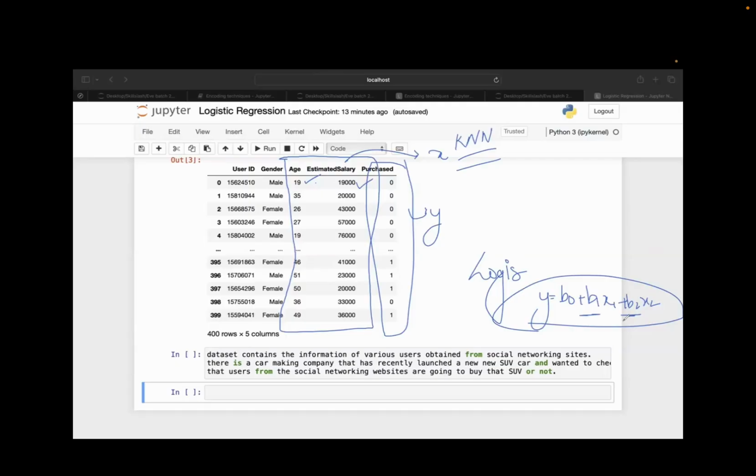The age my machine will consider as the smallest number because it is 20, because we are having people with age 35 or 40 as well. And it will consider the estimated salary of that person, which is a million, as the highest value. Now, the pattern creation will get disrupted here. Okay? It will not be able to understand. One time we are having the smallest value, another we are having the largest value. Whatever it is going to predict in the Y, there is a possibility that could be a disrupted type of value. Getting it? It will be unable to identify the pattern, because there is a possibility we can have exceptions, right?